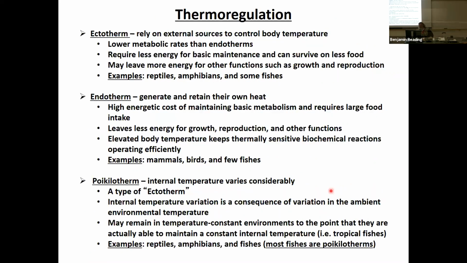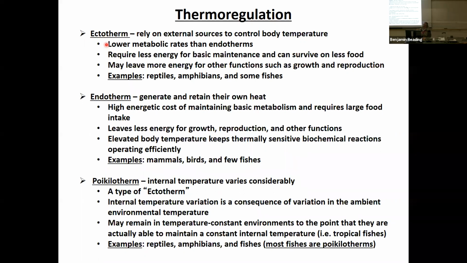So with that setting the stage, now we're going to talk about some actual processes. So here are some terms to know. We're going to talk about thermoregulation, one of our first homeostasis topics. An ectotherm is an organism that relies on external sources to control its body temperature. Okay. Now, some people say that this is cold-blooded, and some people say cold-blooded is not as advanced as a warm-blooded organism. Well, let's discuss what the differences are.